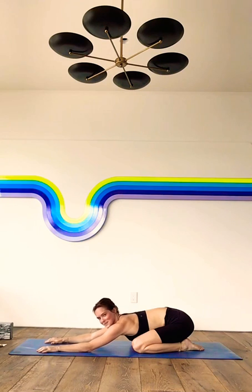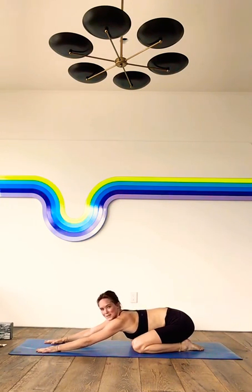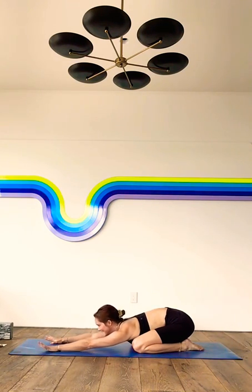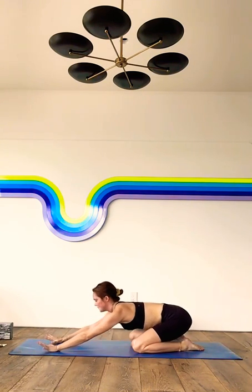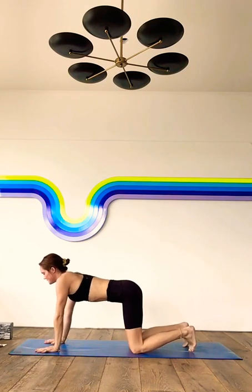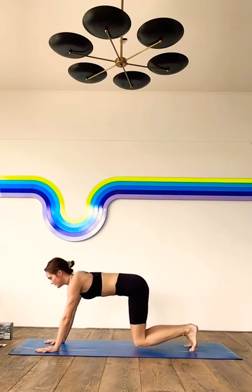Hopefully we're feeling warm. I know I'm sweating. Take a second to look at the beautiful sunset. And we'll take one more breath here. And shifting forward, hips up and back to downward facing dog.